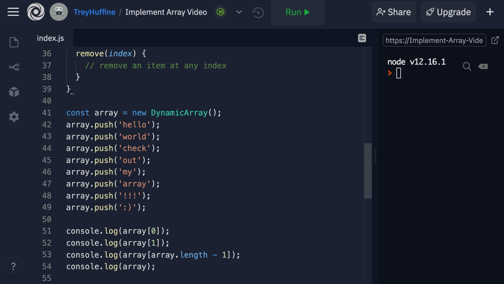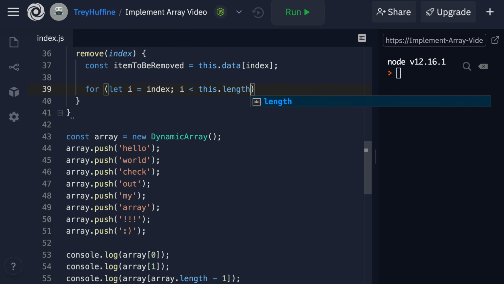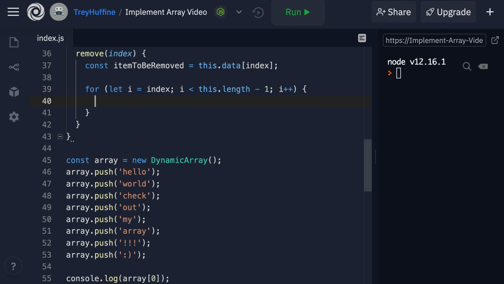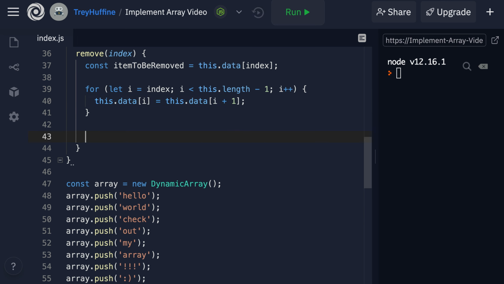To remove an item, we specify the index for the item that we want to delete. We start by storing this item in a variable to maintain reference to it. Now, we need to re-index all the items. Since now the empty spot is going to be in the middle of the array, we're going to start here and then shift all the items backwards. So now we've actually overridden the item we want to remove. Since we started at the index, we took the item after it and then stored it in that index's spot. So now the item is no longer referenced.